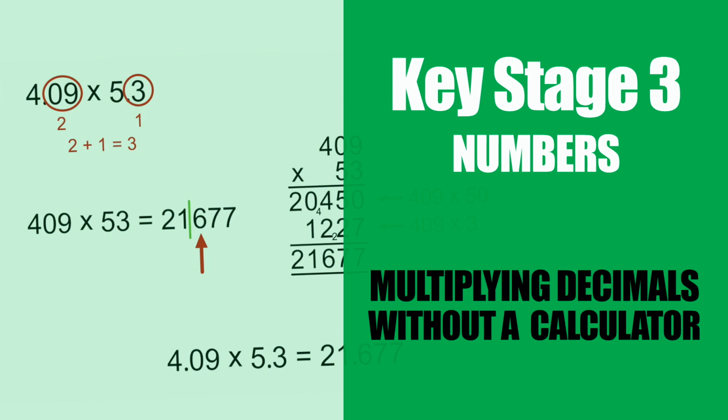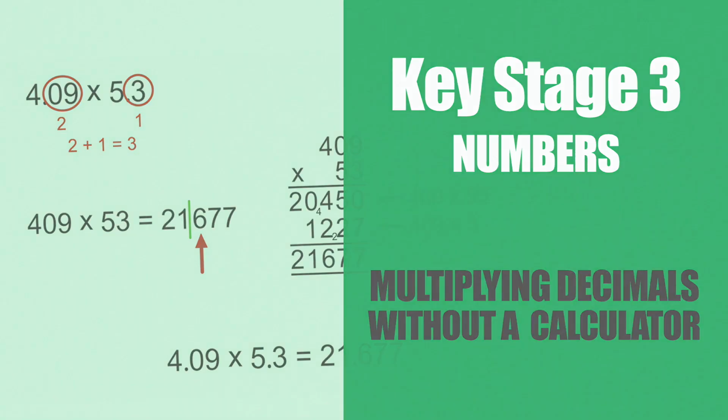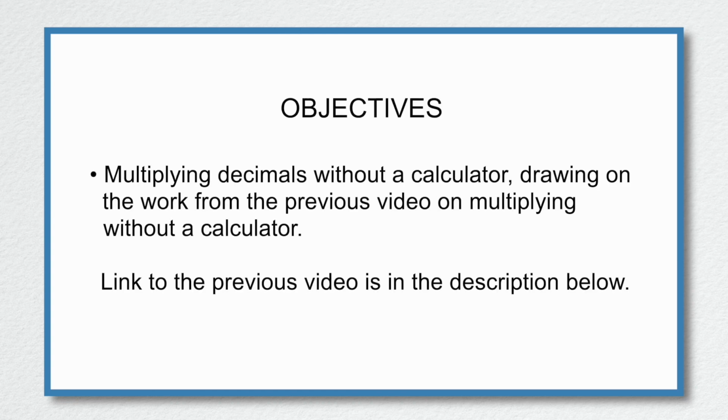So continuing with multiplying and dividing numbers without a calculator, we're going to be looking at multiplying decimals. So we're going to be multiplying decimal numbers without a calculator, and it is advisable that if you haven't done so, watch my previous video on multiplication, where I looked at 3 approaches to multiplication. The link is in the description below.